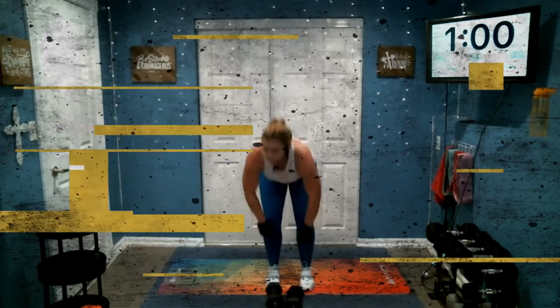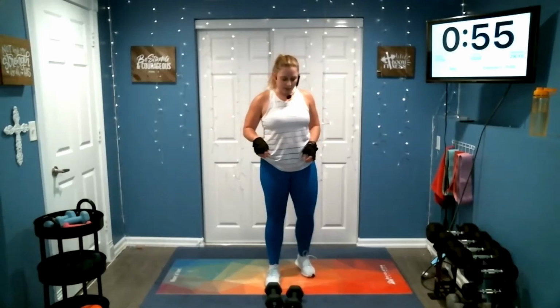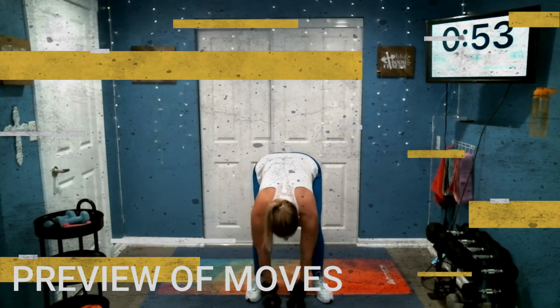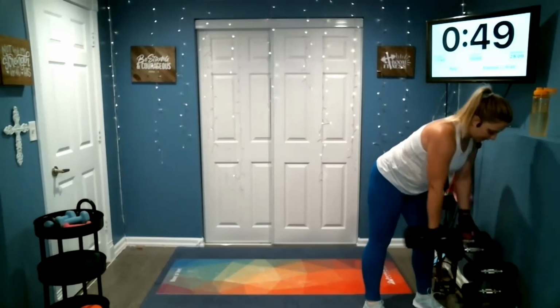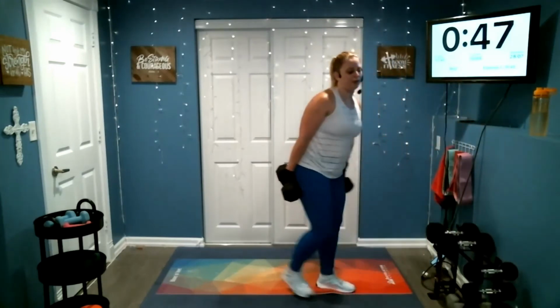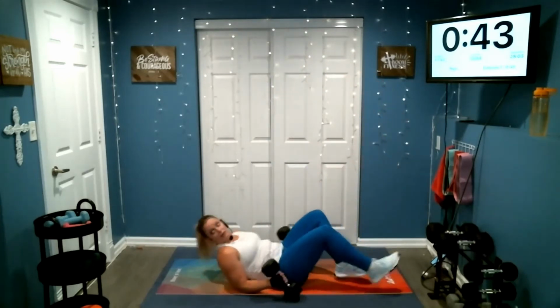Rest. Whew, shake it out. Grab a drink if you like. We've got our next set of moves. I'm going to use a little heavier weight for this next one. I'm just going to go to my 20s. I don't think that 25 is going to work for me, and I may drop back down to my 15. But we'll try it here.